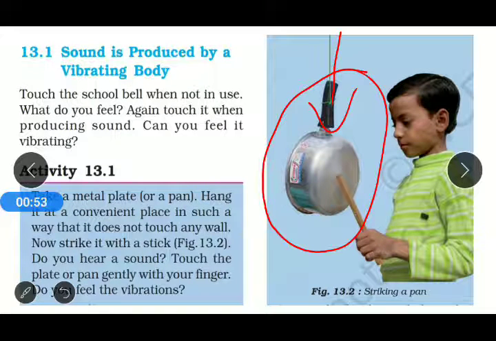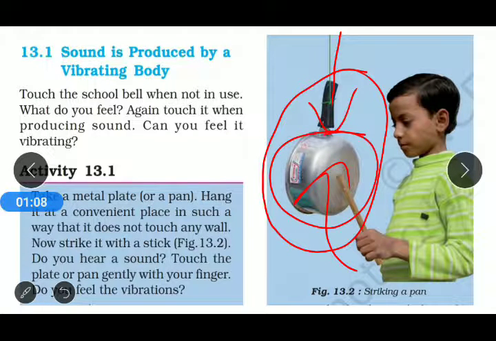When we strike that pan with the help of a stick, vibrations are created in the pan and sound is produced. As soon as we tightly hold the pan, the vibrations vanish.